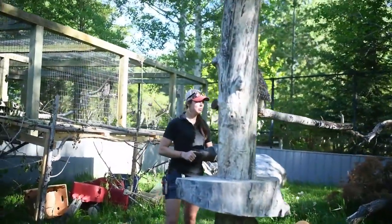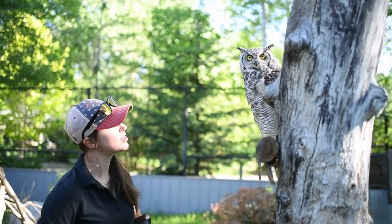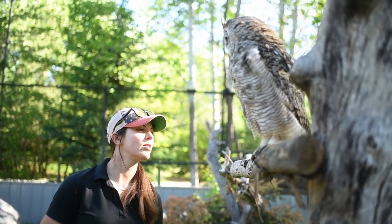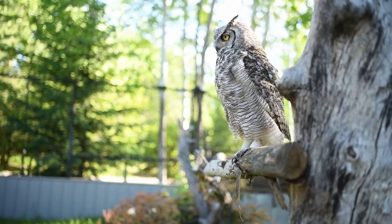I'm looking at Gable in the sunlight doing a physical body check — making sure his beak isn't scratched up, since sometimes he likes to fall and gets it scratched. Checking his toenails, making sure they look good, not overgrown, not ripped off. He looks good and we're nice and fluffy, which is a sign of a happy bird.